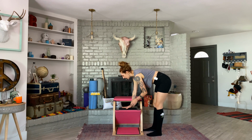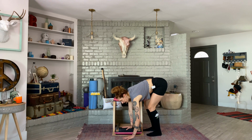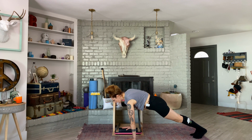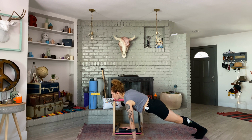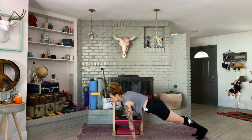So pedal hand is fingers together, and then you're gonna put your hand on the floor in line with it. You're gonna step out into a plank, and then we're going to pull our heart forward, and then lift the pedal up and push it down. If you're tipping and leaning to your hand that's on the floor, tip your hips towards the chair, pull your body that way. 3 more.